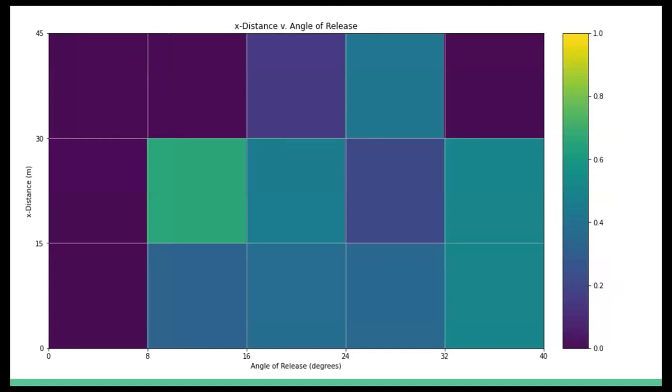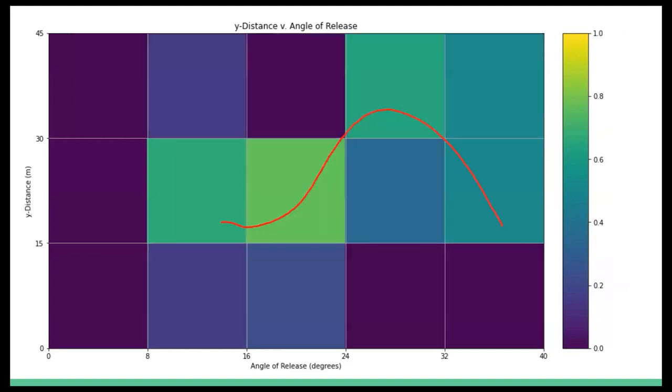And here we have angle of release versus x distance. And when we take a good look at this one, we noticed a slight parabolic trend here. And this might be useful later on when actually analyzing our data more closely and trying to make predictions. So we decided to keep an eye on that as well. On this graph for angle of release and y distance, there's sort of a correlation here, but we didn't think it was strong enough to try to predict where the Frisbee would land based off of this. So we didn't use it.